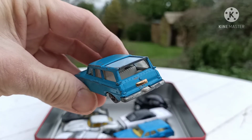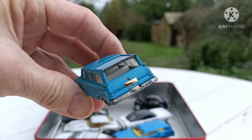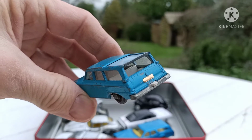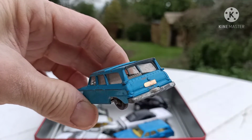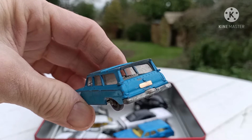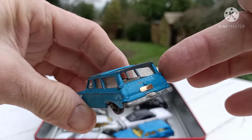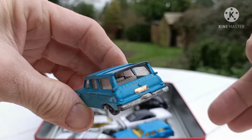You can just see the word Studebaker very finely cast on the back panel. And also what you can't necessarily see so well is the rear lights, at the corners between the window and the back panel that comes down. So these lights, I guess, would look better if they're painted red.